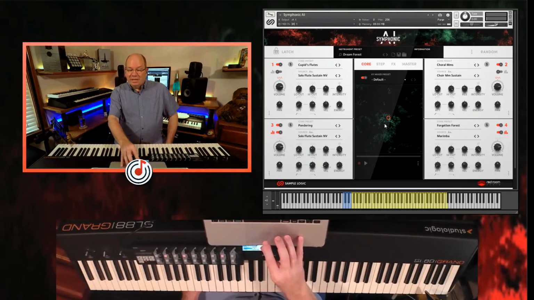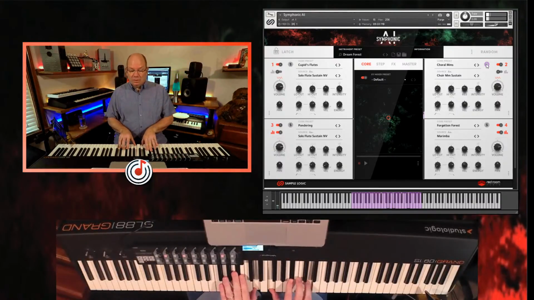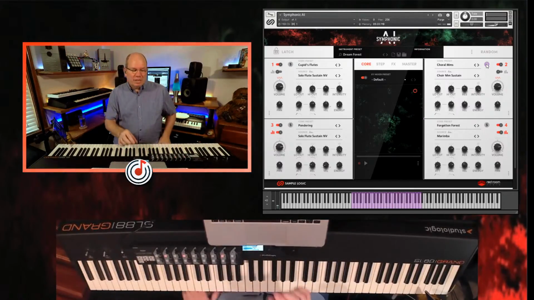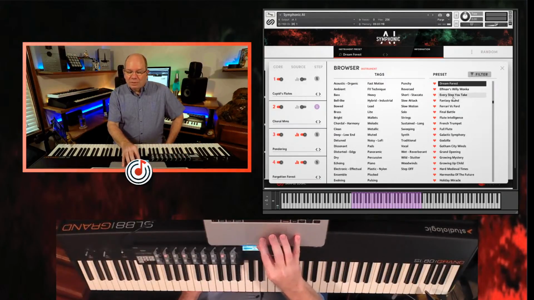Isn't that pretty? That's really nice. So you have some choral, and you've got choir. So you've got a little bit of everything from the orchestral section, and it's really cool.